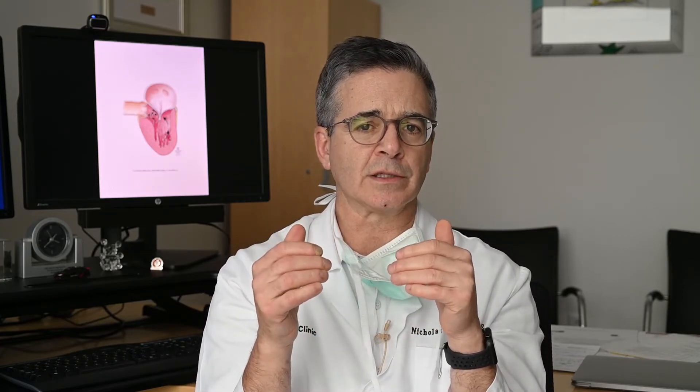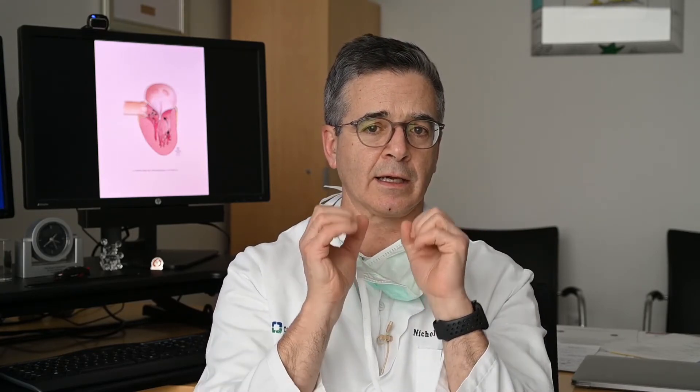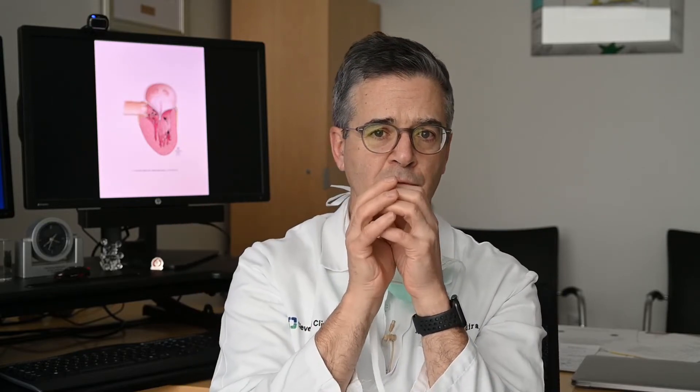There's another group of patients — much smaller — that have no obstruction. They have very thick muscle, which limits the ability of the heart to fill, but the blood can get out perfectly well; it just can't get in particularly well. We have performed a similar myectomy operation to open up the cavity, adding more volume to it even though there's no obstruction. The idea is: if you get more in, you can kick more out. That's for folks who have hypertrophic cardiomyopathy without the obstruction component.